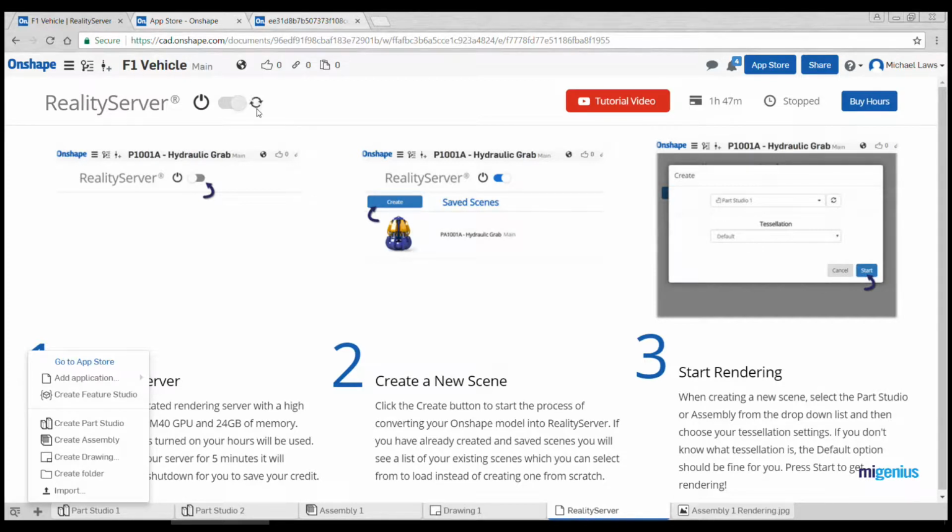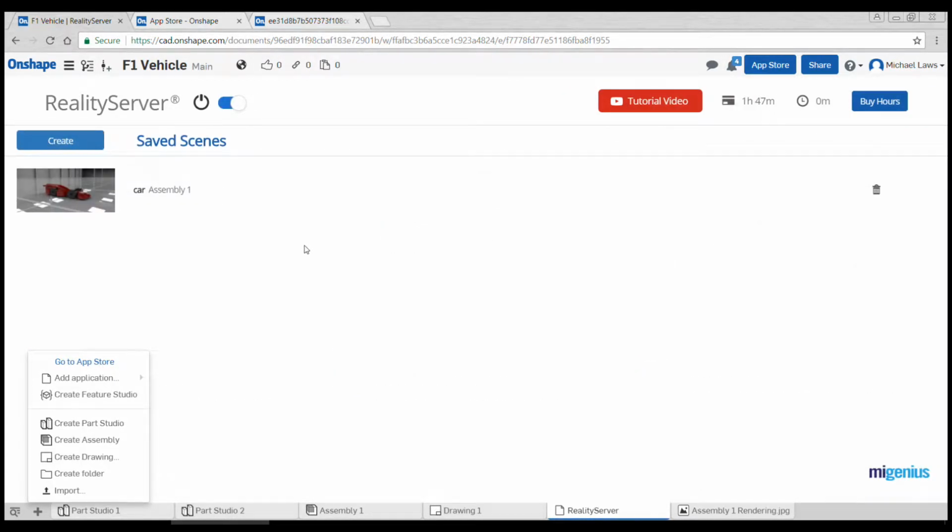Once we start the app, it actually starts up our own remote server, and we have dedicated use of that. We can do whatever we want, and the clock keeps on running the entire time. So it really pays to watch a video like this first and be really efficient when you get in there. So you can get in, set it up, do your render, shut it down. Otherwise you will run out of hours. It goes without saying also that you should make sure you've changed your design as much as you're going to change it, because you don't want to waste some time out of your free 2 hours per month and then have to come back and redo something and waste even more time.